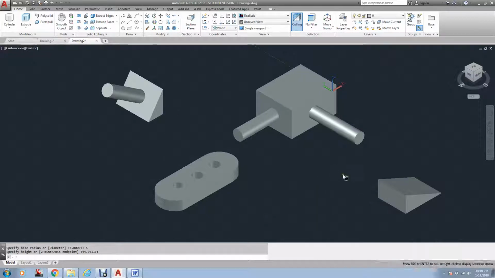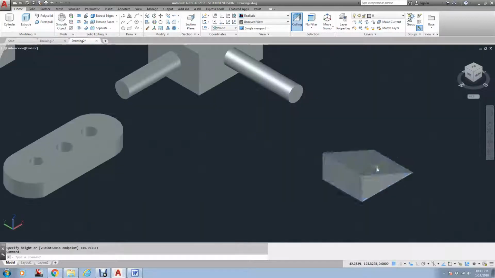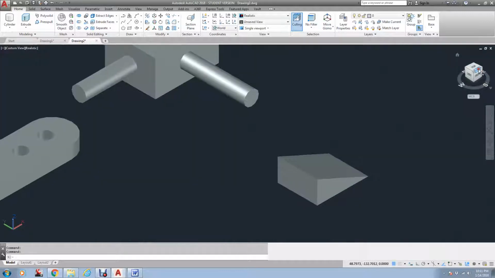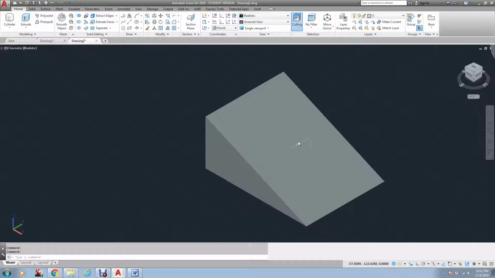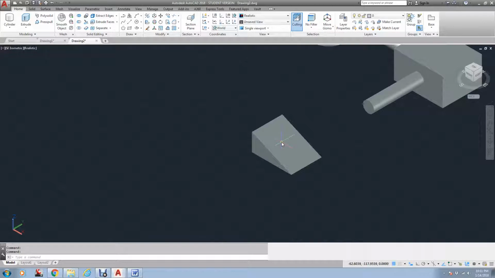Now, if you're going to be doing a lot more work, let's just say on this wedge right here, if I was going to need to get some more work done, I want this to be my working plane, meaning that's my flat surface I want to work on. There's two ways of doing it. The easiest way is really just to come over to your icon, click on it once, and then click on the little blue where they all match, drag it over to that surface.